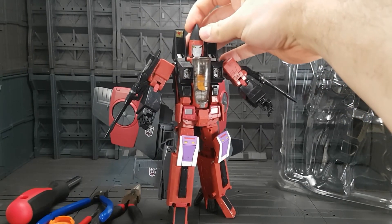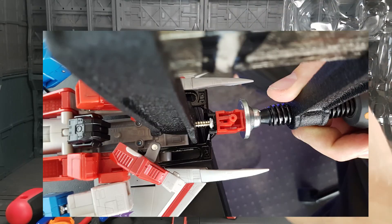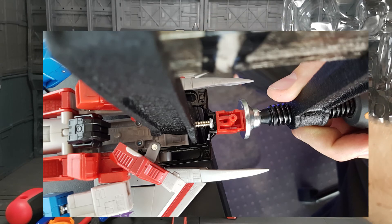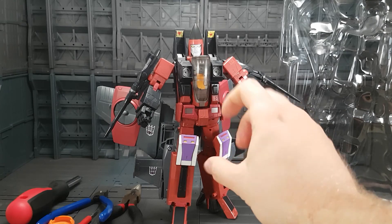One way you can try to rectify this is by using a c-clamp and placing it above and below the crutch area and try to get that push plug in one more notch. I had to use a screw from a computer case fan just to fit in there and get it in the right spot, and just put a bit of blue tack on there so it wouldn't move, then clamped it down a little bit more.